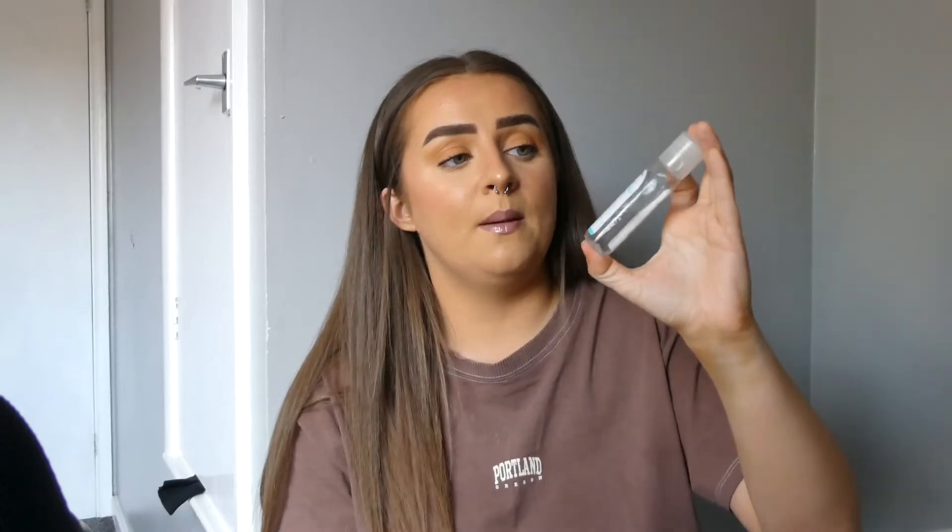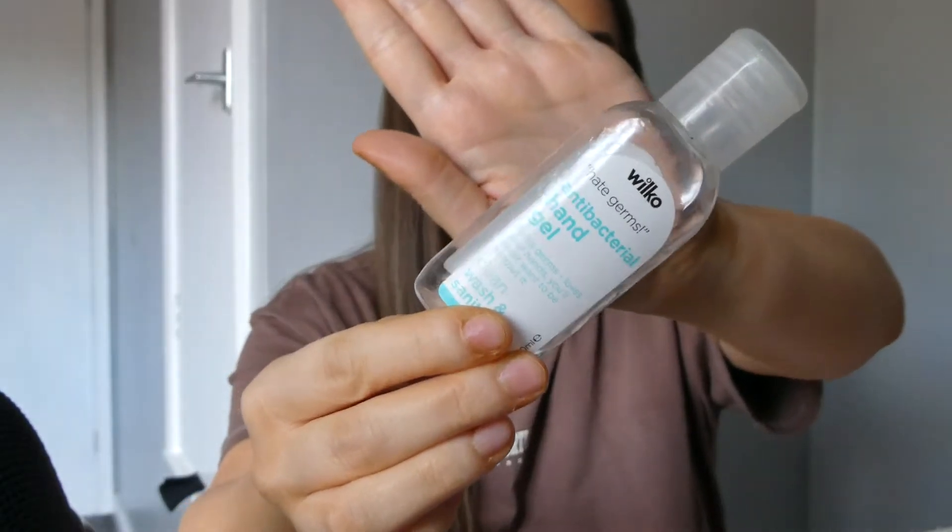Then just a really easy one — I have emptied a small Wall Coat hand sanitizer. If any of you guys have seen my makeup dressing table, you will probably have seen that I have a lot of hand sanitizer in front of me, but I always just use the first one I grab. I really want to just get it down because I don't know why I have so many. I have five on my dressing table right now. I've been working my way through them, and this is the first one I managed to empty.